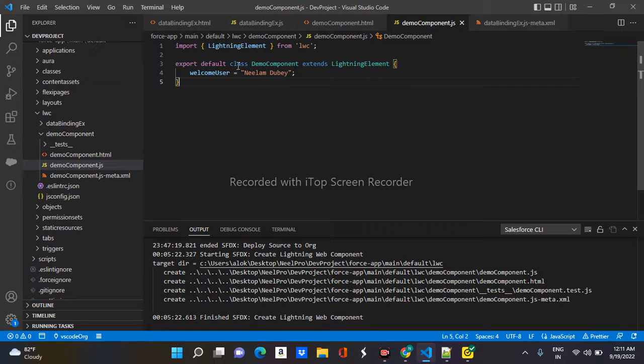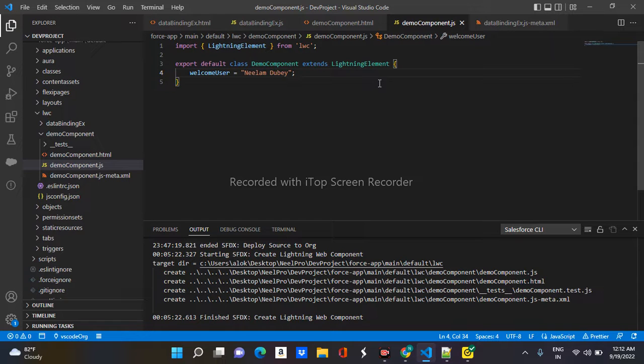So export default is the syntax to create your class in Lightning web components, and this is the name of your Lightning web component's JavaScript class. We are using the extends keyword because here we are extending the class. You can relate it to the Java extends keyword. It lets you extend LightningElement. And here I have created one field. When we create an instance of this class, this will be treated as a property of that instance of demo component. Leave it at that, we'll discuss later.